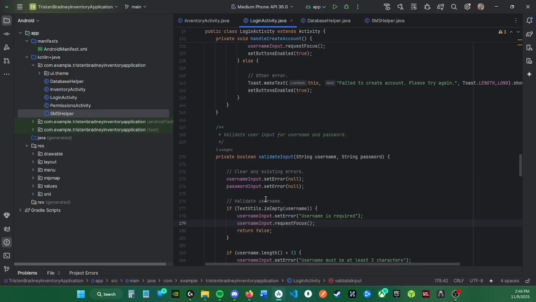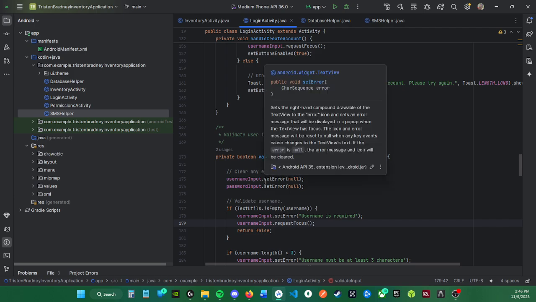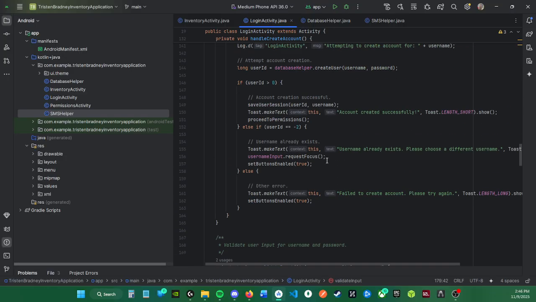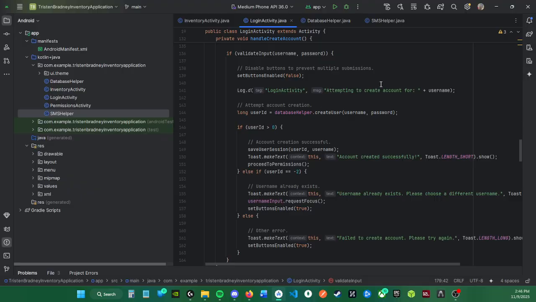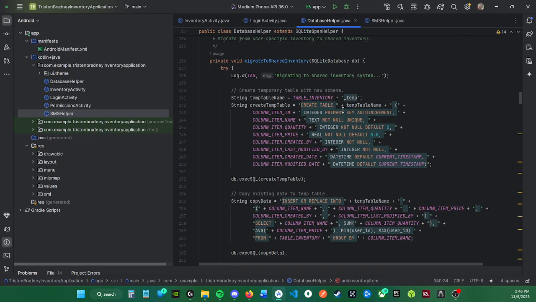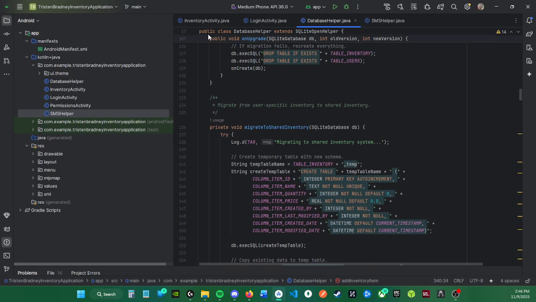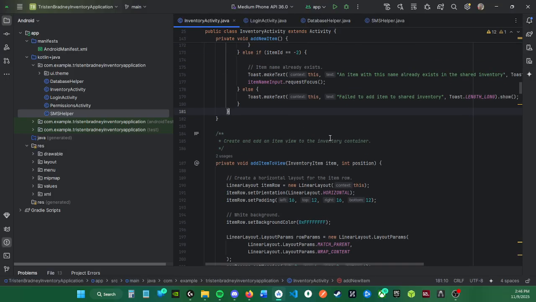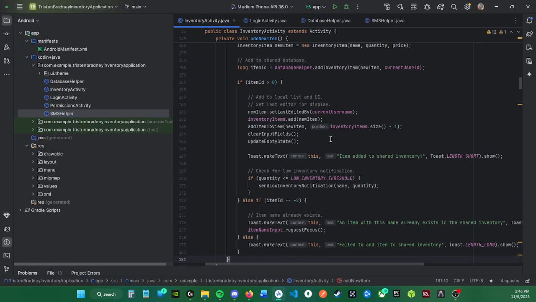All right, so next is an error handling issue. I believe it is with the add new item in inventory activity.